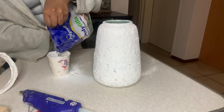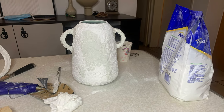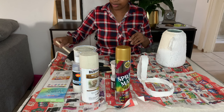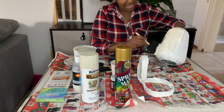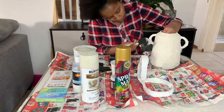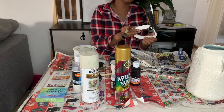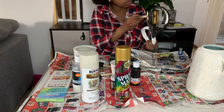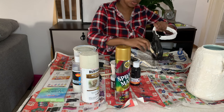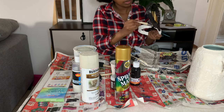Apologies — my camera had died and I thought I'd captured the footage of me attaching the handles, but I had just used my glue gun to attach them and then went over them with more plaster. So it was prep day, and all I had to do for the rest of this makeover was paint. I opted for creams, browns, and a little bit of black to achieve the aged vase look I was going for. I primed the decorative piece with a black base so the gold could pop through more.